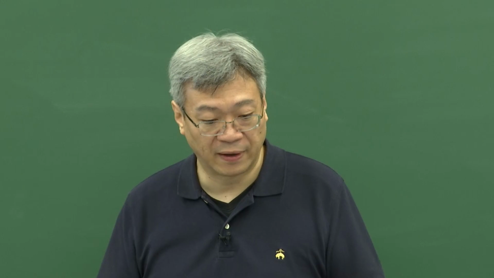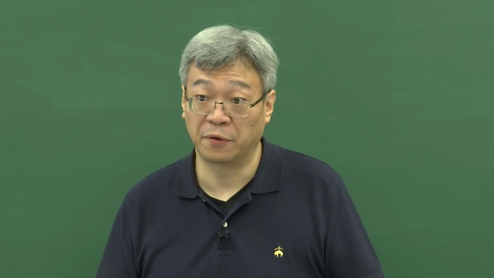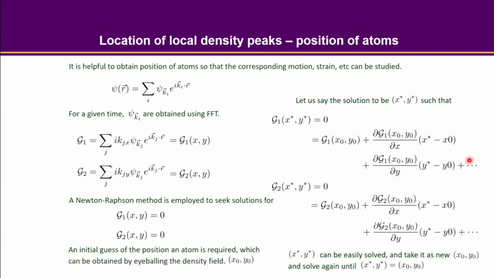So I can follow the same scheme, the Taylor expansion, but everything is the same. You just repeatedly substitute what you are getting as your initial guess and do that again, until very quickly you will find that x star equals x naught, so nothing changes anymore, which means those two things cancel out, and higher order terms are not important because they are exactly on top of each other. So that's the exact solution. Okay, so that's the way I used to get the atomic position.